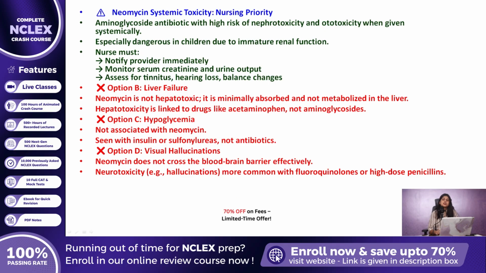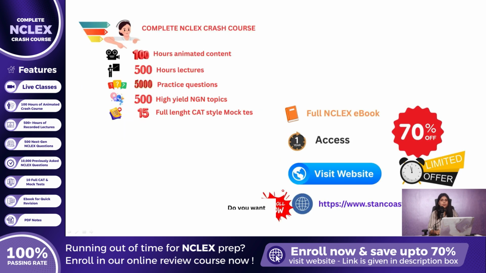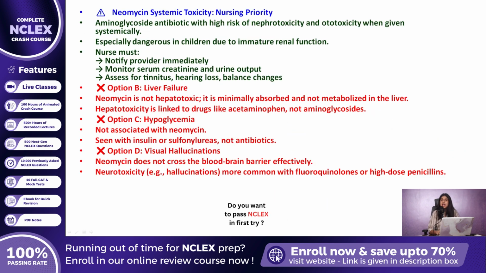One important clinical insight to remember is that systemic aminoglycosides like neomycin, gentamicin, and tobramycin are powerful but carry high risk. Nurses should always double-check the route and formulation, especially with medications that come in both topical and systemic versions. It is critical to monitor for changes in hearing, balance, urine output, and lab values like serum creatinine. Most importantly, in the event of a medication error, early recognition and prompt intervention can prevent long-term harm. This kind of clinical judgment and pharmacologic vigilance is exactly what the NCLEX exam is designed to assess. So make sure it becomes second nature.